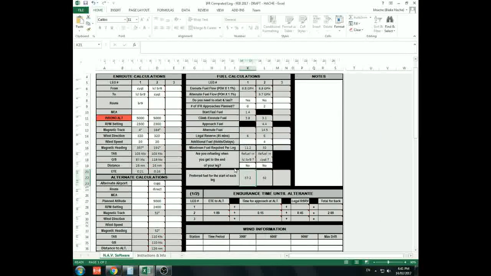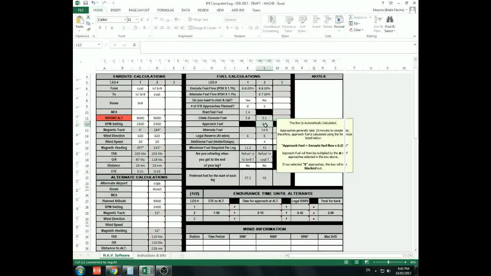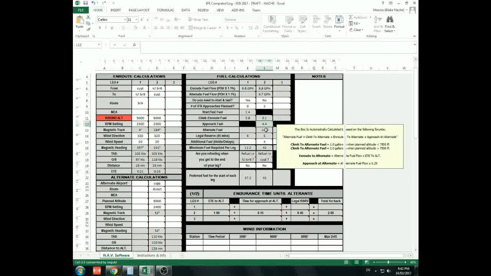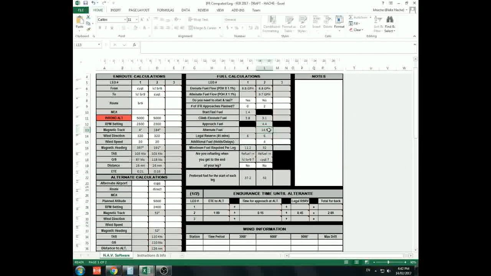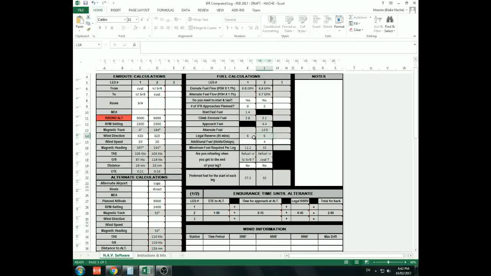And the way this is calculated is it adds in start and taxi fuel for when you first start. It adds in enough fuel to get out to that point along the Bravo Romeo 9, and enough fuel to get back to the Thunder Bay. It adds in fuel for those 2 approaches. It adds in enough fuel to get to Geraldton if I miss, and it adds in only one of the legal reserve numbers, so it adds in just 6 there. And it adds in 4 gallons for additional fuel.